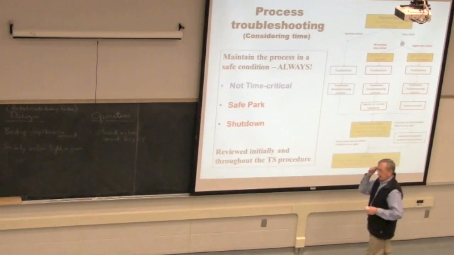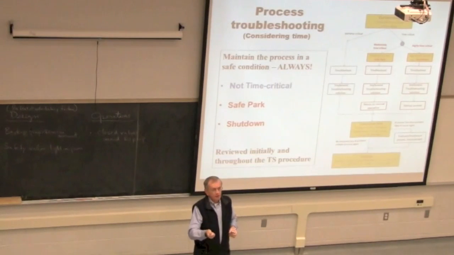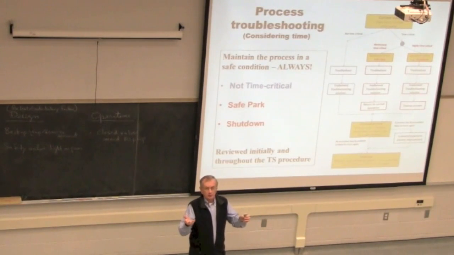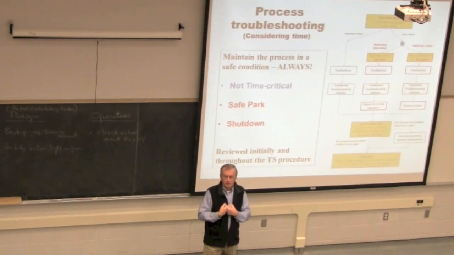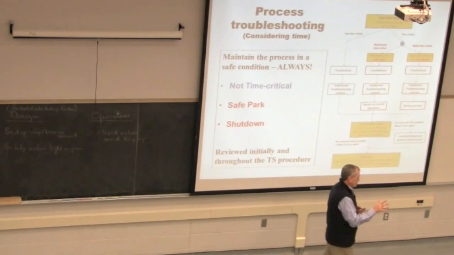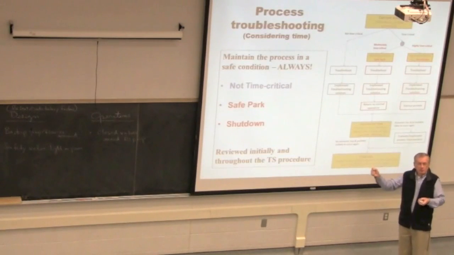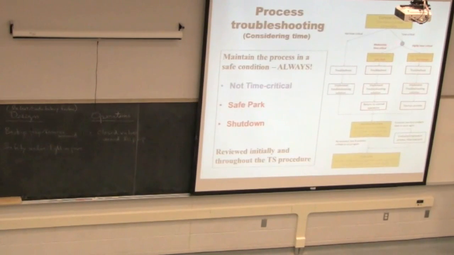A really obvious thing is when the operator says, well, I made a change, and everything started to go wrong, what's the first thing the operator does? He or she goes back to where they started from. So when a change is occurring and the problem immediately becomes obvious, then you go back. If the problem's associated with plant capacity, it's always easy to reduce the production rate. Try and find a safe park that has a lower production rate. You don't make as much product, that's okay, it's a short time. We're going to be troubleshooting and then we'll get it back up again. So there's a thing called a safe park.